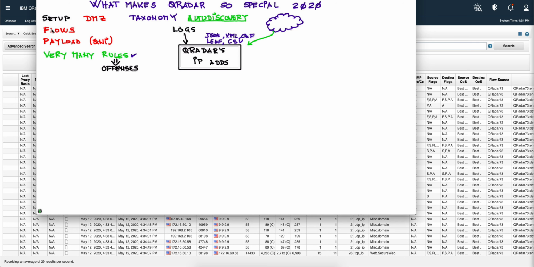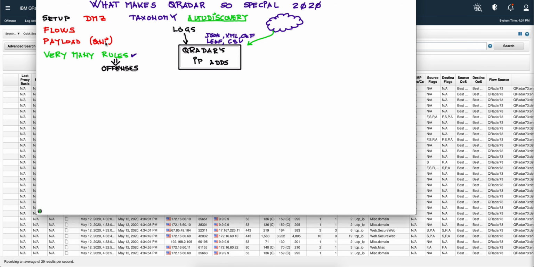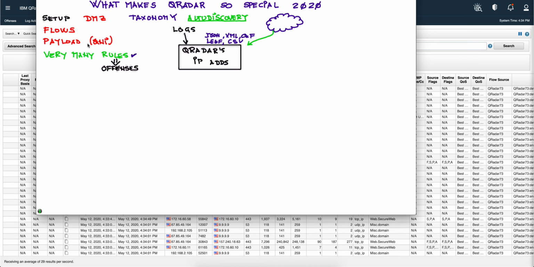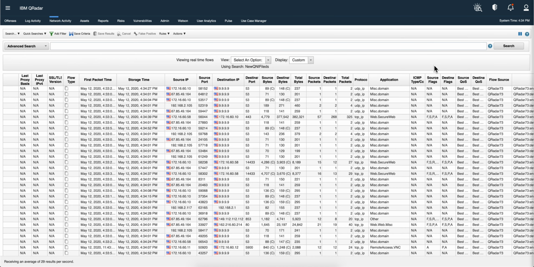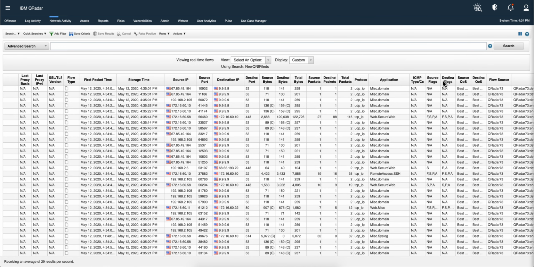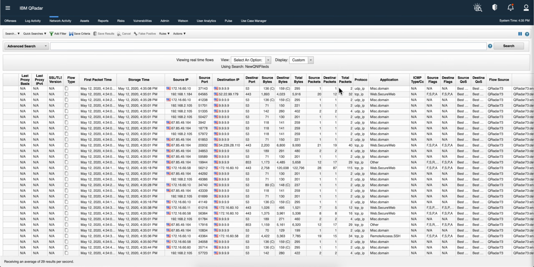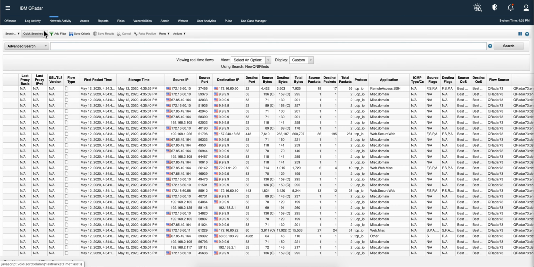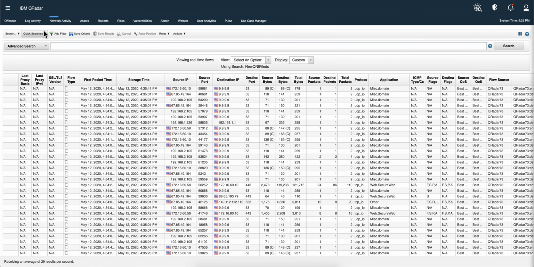We have the capability of looking inside the payload with a component called QNI. Let me give you an example of one of the things that you can see, because the traditional flows are stuff that goes into the TCP or UDP headers, without touching the payload, but the payload can tell you very many things. Let me show you just one example.